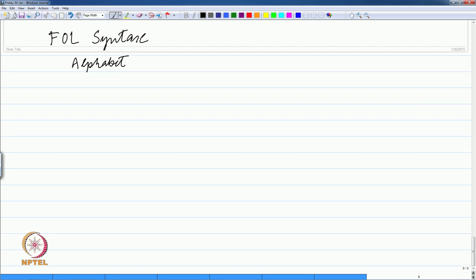So, we start with the alphabet as usual. So, we have the logical connectives which we had in propositional logic, and as in propositional logic we can choose which connectives we want to work with. So, these are some of the connectives that we would be interested in, and we will also carry forward the brackets that we use basically to break up compound formulas into simpler formulas. And we will also carry forward the two constants that we had in propositional logic.